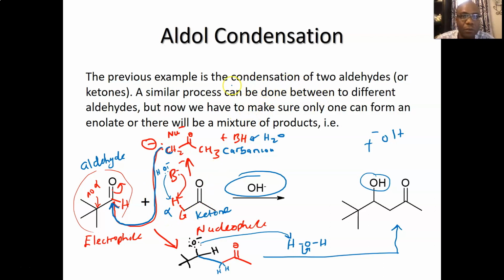So you can do aldol condensation between two aldehydes, or an aldehyde and a ketone, or a ketone and a ketone. But to do that, you have to decide which molecule plays the role of a nucleophile and which will play the role of an electrophile. Look for alpha hydrogens. If they are missing on one, that's easy because now you know the other molecule which has alpha hydrogen will play the role of a nucleophile after the base takes out the alpha hydrogen to give you the carbanion or the enolate form.